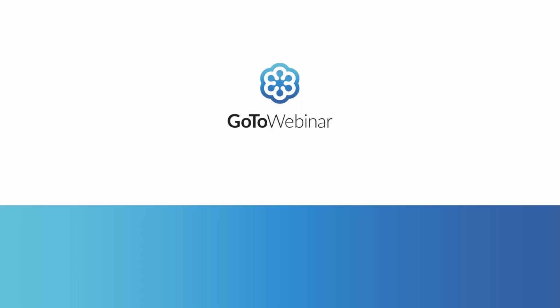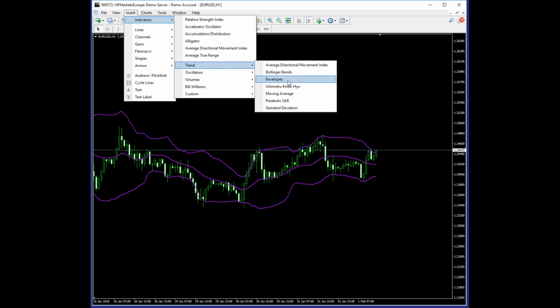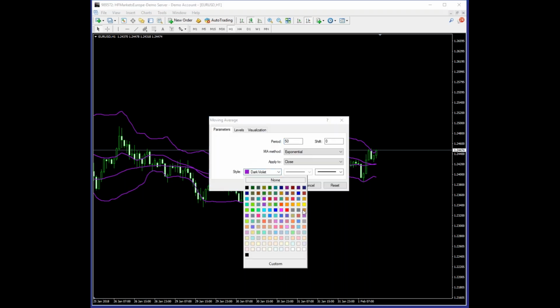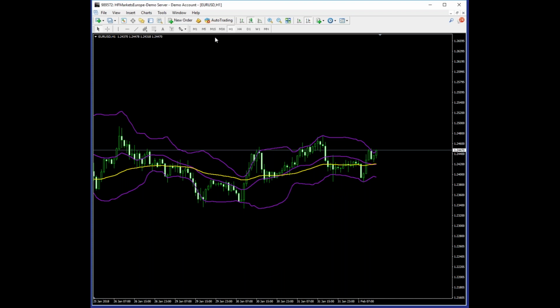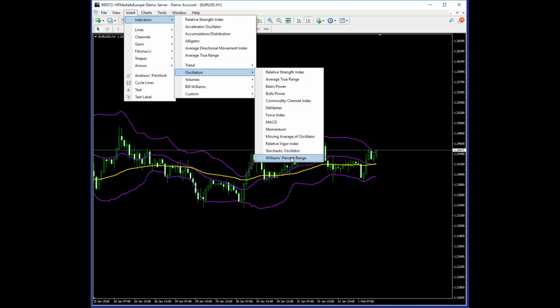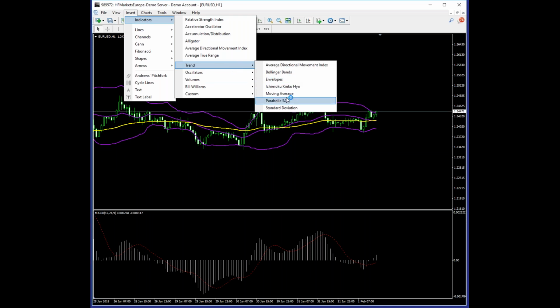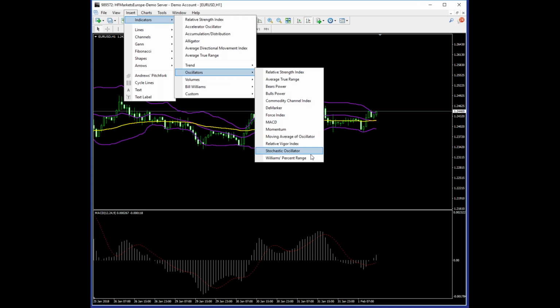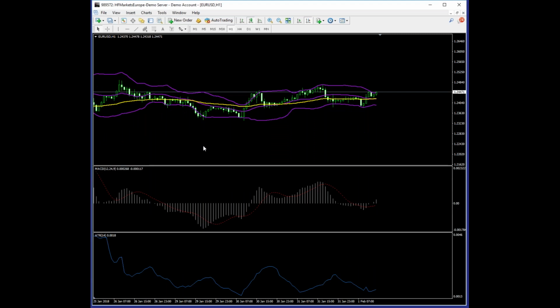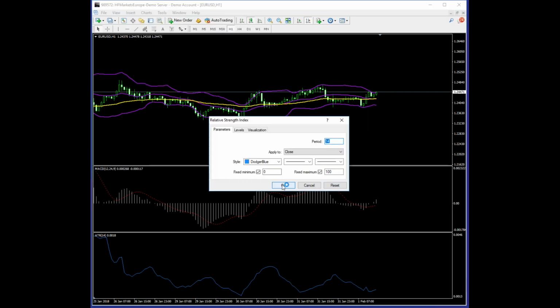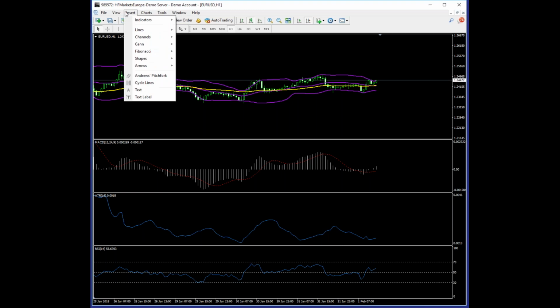Okay, let's open up MetaTrader 4. Let's add here some additional moving averages. Put a period of 50, for example. Let's put it to yellow to differentiate from the Bollinger Bands. Let's add again here. I'm going to add MACD. Let's add a MACD here. Okay, let's add the ATR. We're going to add a few additional indicators. An RSI. Let's add an RSI here.